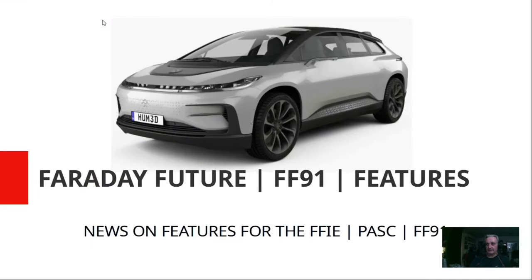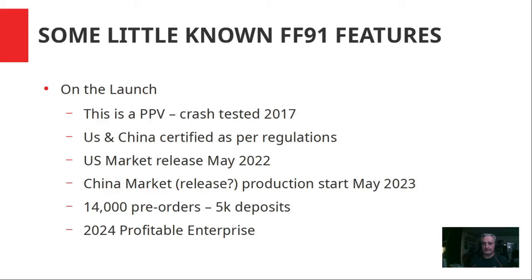This is MXUX. I'm going to throw out this quick video before this SPAC closes on Faraday Future, FFIE — that's the SPAC. These are some features that I think everybody might have forgot about or never knew about. Let's just go through these slides real quick here. I've covered a bit of this in the other presentation.